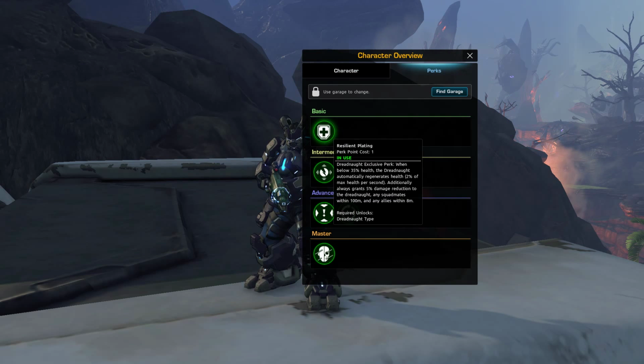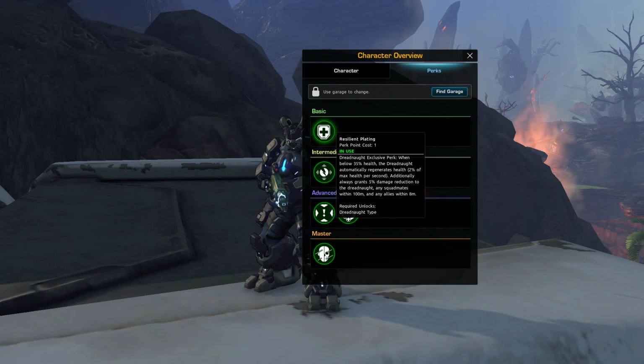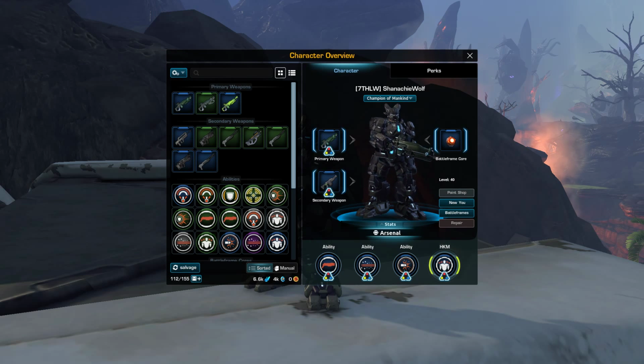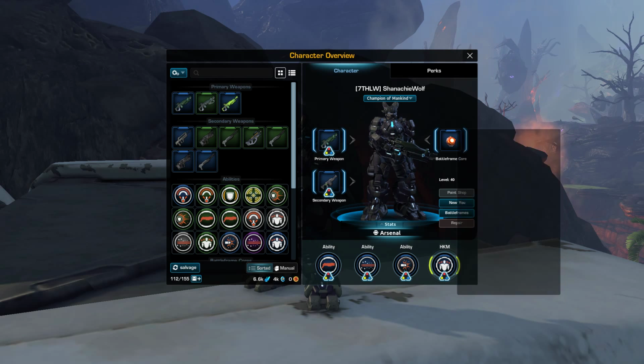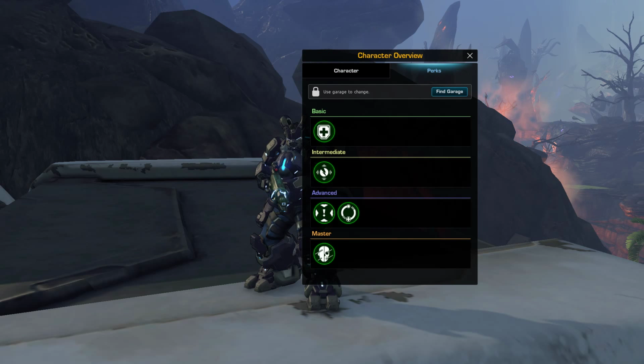Perks. Resilient plating. When below 35% health, the Dreadnought automatically regenerates health, 2% of max health per second. Additionally, it always grants 5% damage reduction to the Dreadnought, any squad mates within 100 meters, and any allies within 8 meters. This requires just any Dreadnought, and I'll correct this if I'm wrong, or someone can correct me, at level 10, and it will unlock Resilient Plating. It's an amazing perk, quite frankly. It keeps me alive when otherwise I would be dead. 35% with a health bonus core gives you around 20,000 HP to work with.